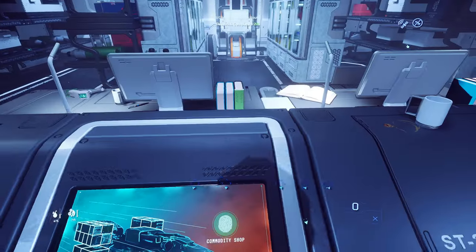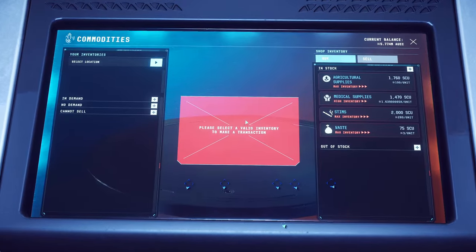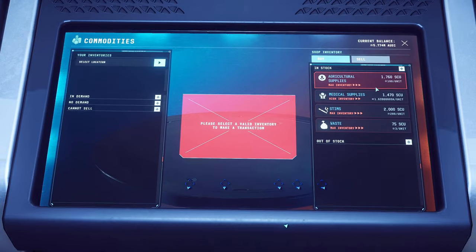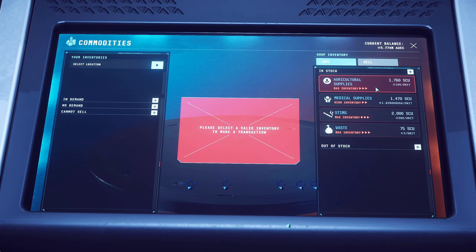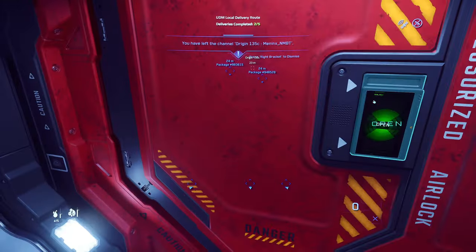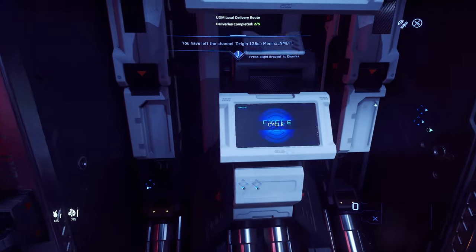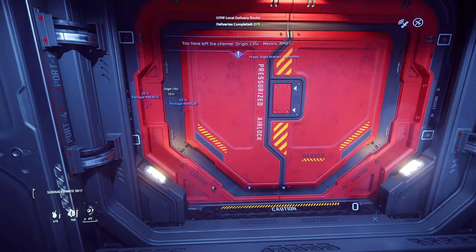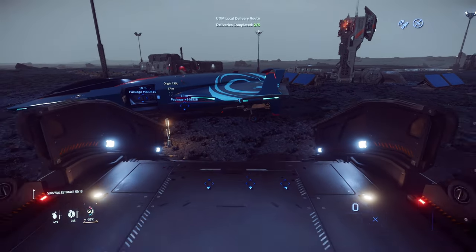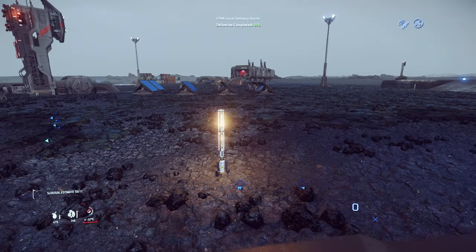Let's have a look at what they've got to sell here. Agriculture and medical supplies. Could pick up a few of those and drop them off to one of the other places we're going to. But I think we're going to a place where they sell gold, so I might pick up gold when we do. So that's one place done.